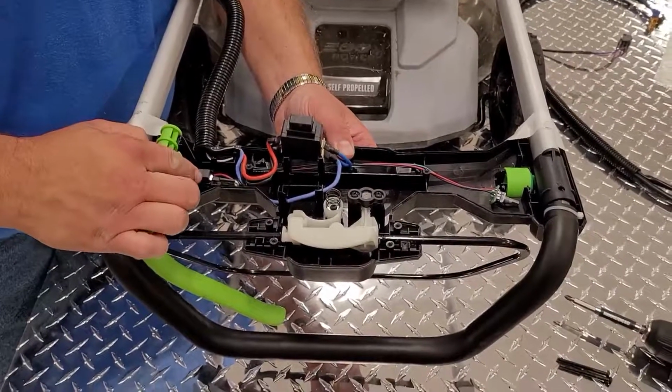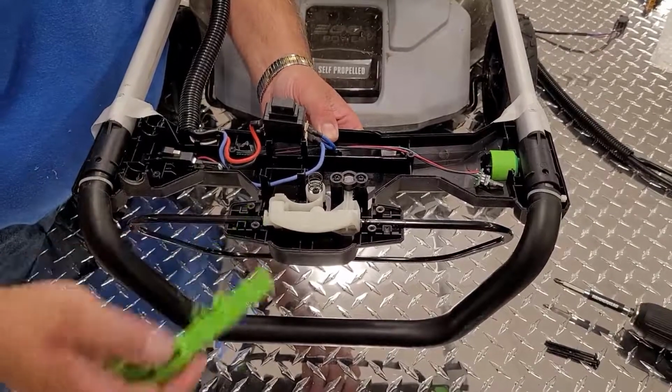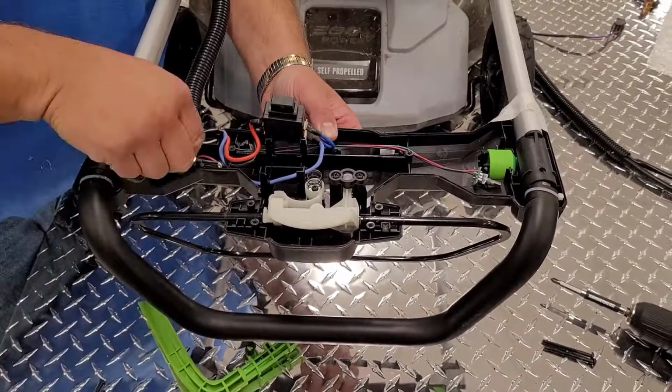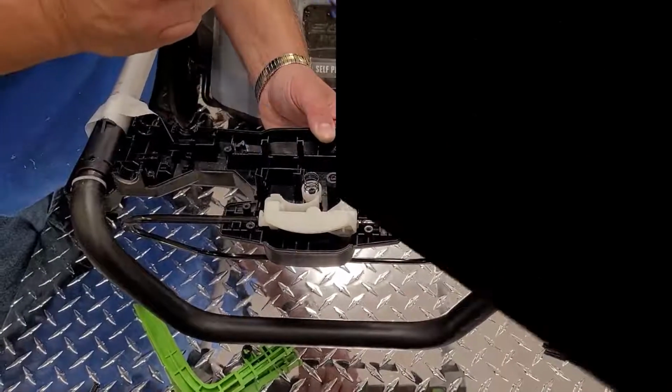To remove the power propel switch, remove the green handle, note the spring, remove the switch. Now the whole assembly is ready for replacement.